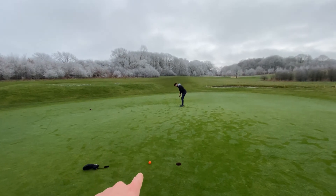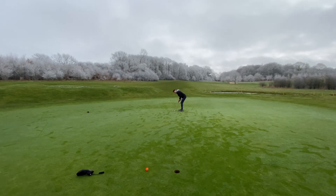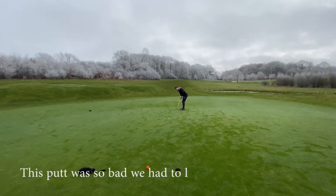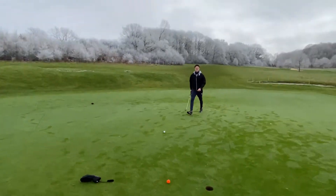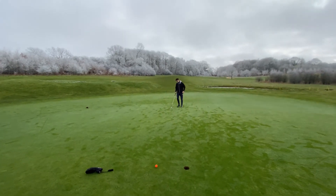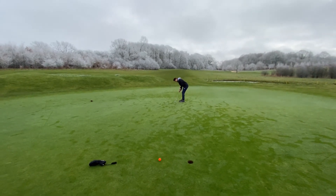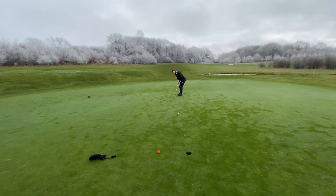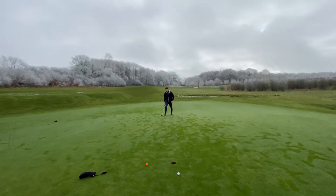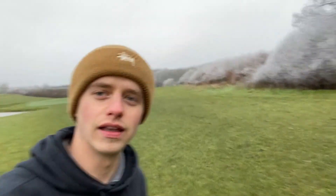This is our closest one so far — Sammy's putt. We've got the praying mantis over the shot, hoping to sink it. He's elected a different part of the grip — back to normal. Why didn't he do that first time? And that's a gimme, that's a definite gimme. End of our first video, hopefully you guys enjoy it — stay tuned for more gimme golf baby!